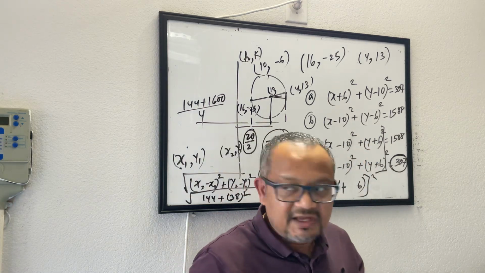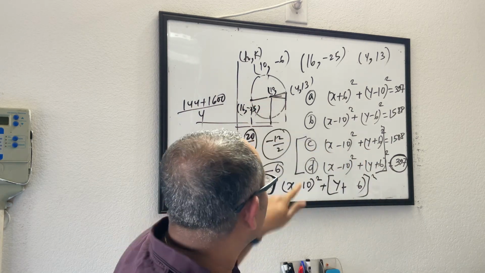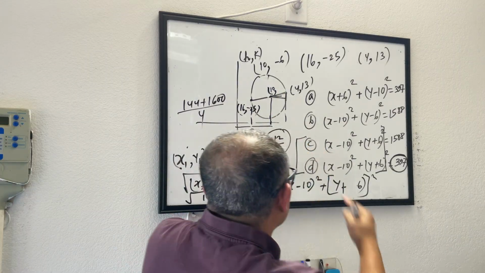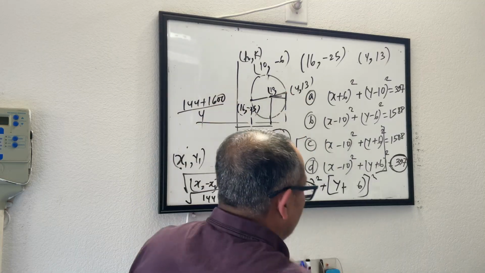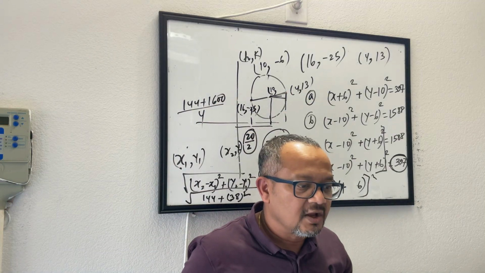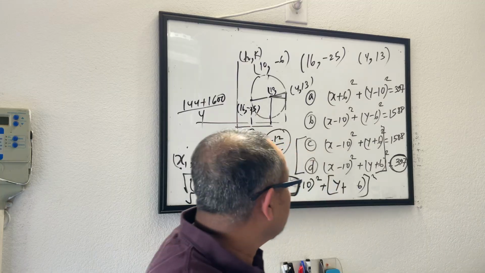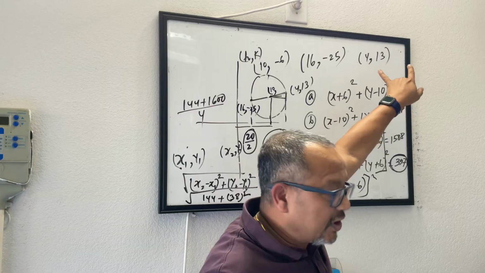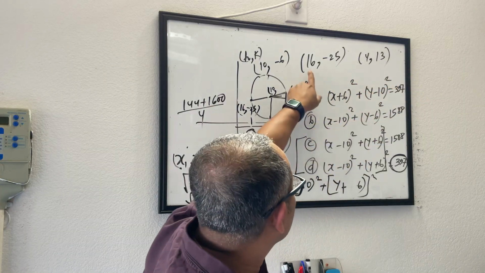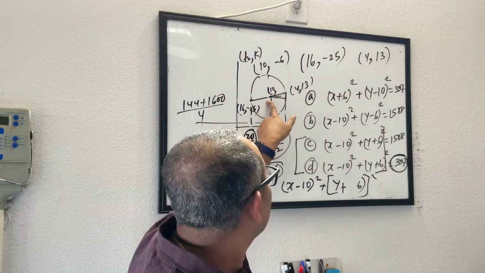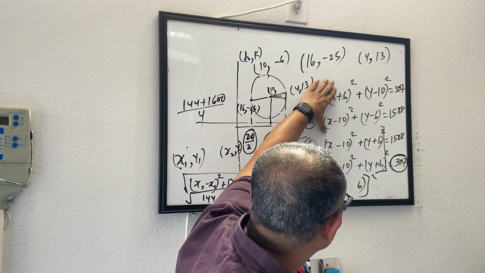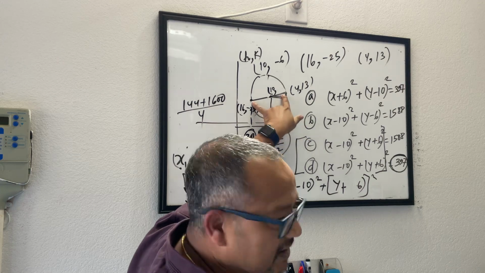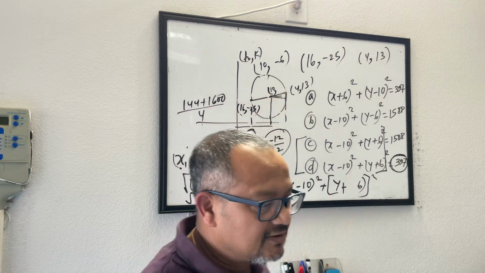You guys must be thinking, how did we find out the length of the diameter? If you know two points and their coordinates, you can find out the length of the line segment between the 2 points. There is a formula for that, and I'll show you how that formula comes into existence. For solving this kind of problem, if you know the end points of the diameter, from that you can find out the center's coordinates and plug that in. You can rule out these two options, leaving these two, and then you find the radius from these 2 points and apply that.